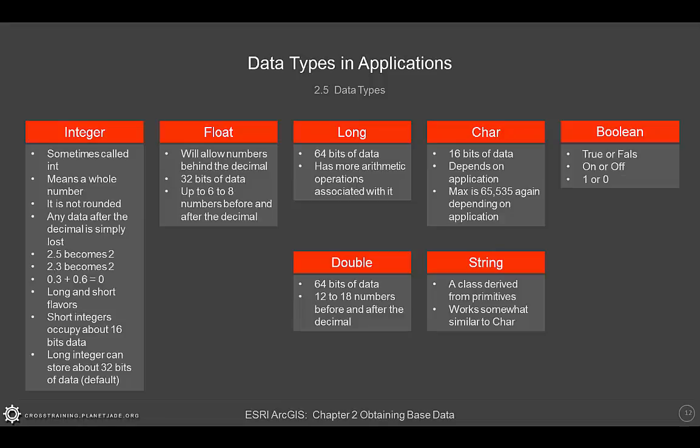So if you ever hear any of these terms thrown around in GIS, this is basically what it means. If you run into an error when you're trying to do, say, a division operation with an integer and it wants to produce, say, a double, and you get an error that says it can't store the data in the integer because it probably has a long number after the decimal, that's usually what it means. It's because integers don't support anything after the decimal point. So this gives you a general idea of what's going on, especially if you run into some errors and it's talking about things like that.